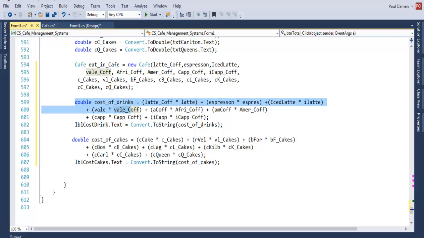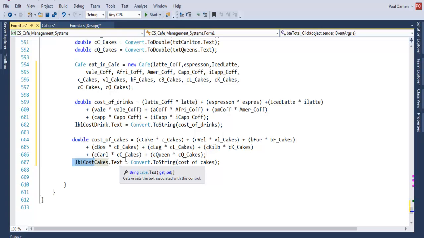So we now have all the drinks assigned here and everything is now assigned into this object LBL drink. The same thing was repeated for the cakes, and this variable is now assigned to LBL cost of the cake.